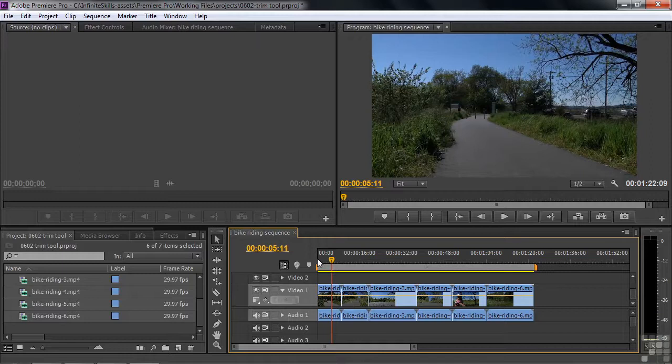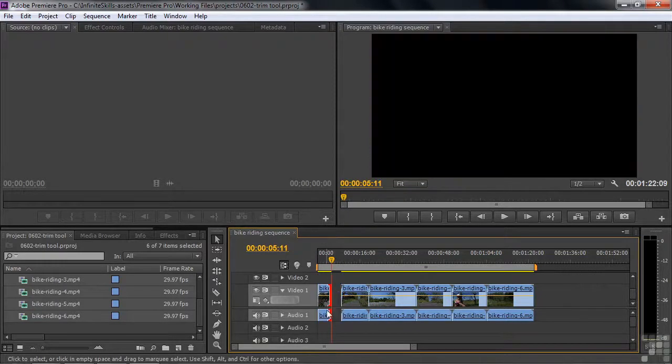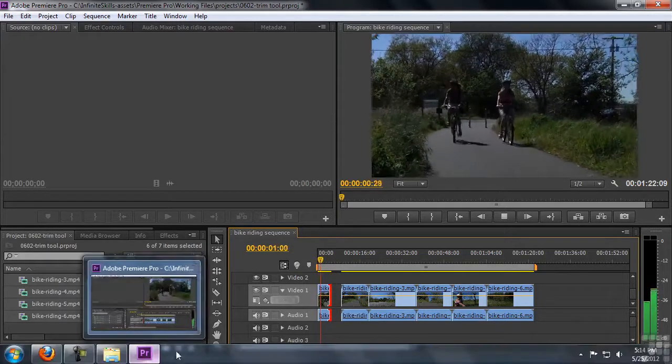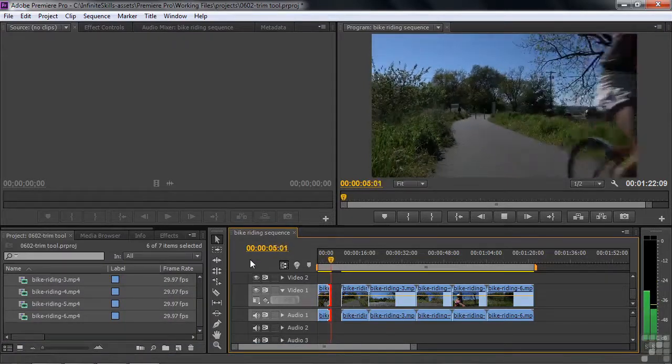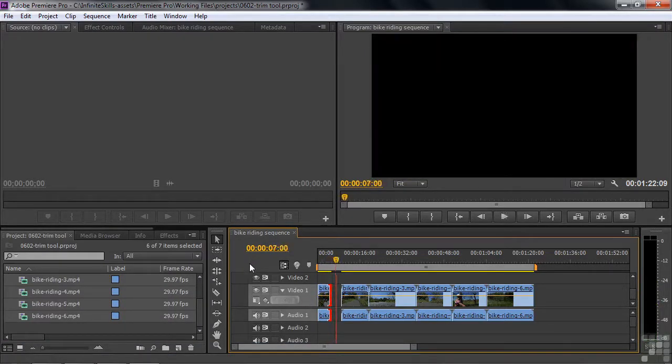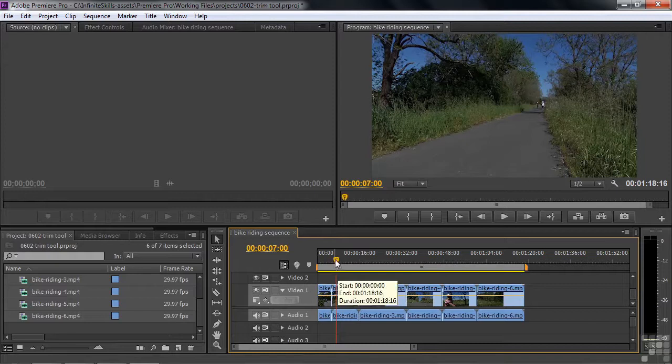So now I want to trim the end of the clip to that point. So I hover my cursor over the end like that, where it's pointing into the clip. Click and drag it over, and boom, we have now edited that clip. Let's just see what it looks like. Here they start. And there is the end of that clip, and it goes to black again, of course. Well, we want to get rid of that gap, so we do a ripple delete, right click, ripple delete, and slide everybody over. Okay, so we made our first edit.